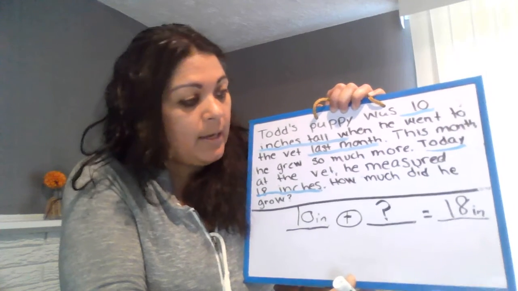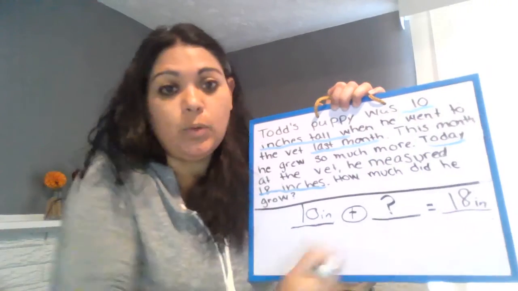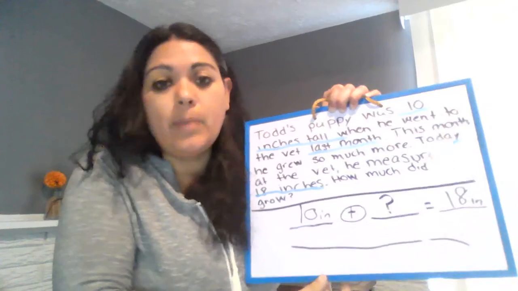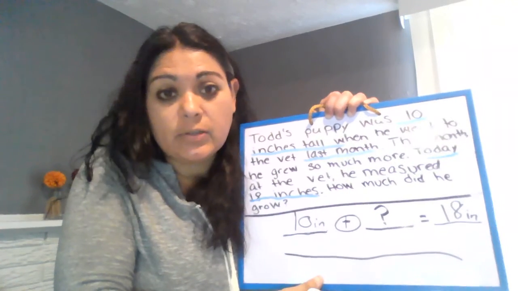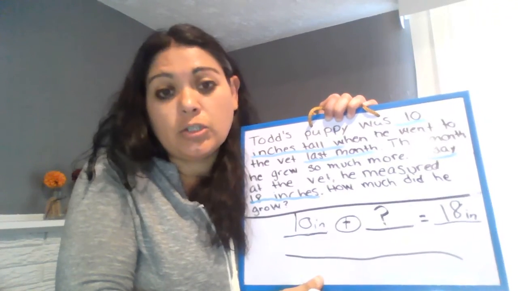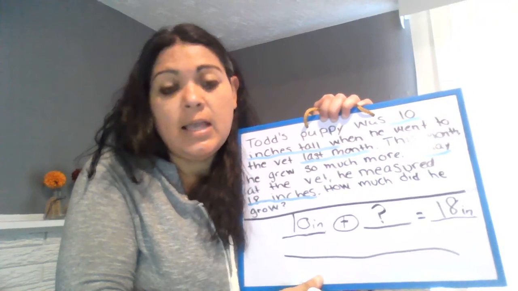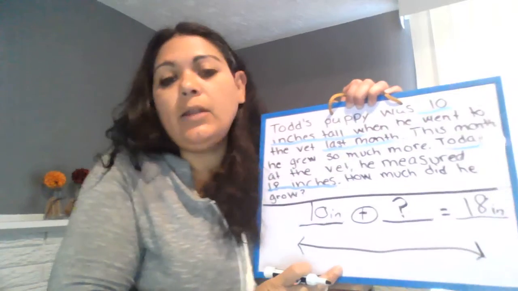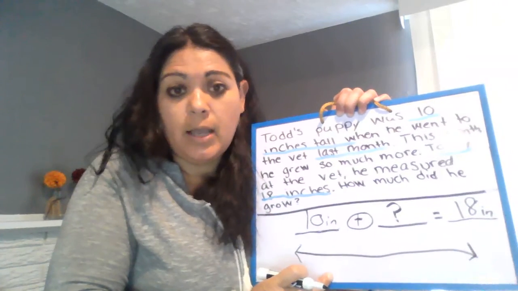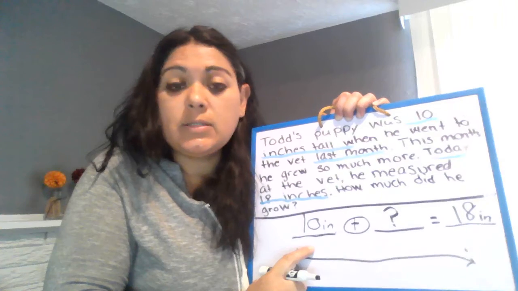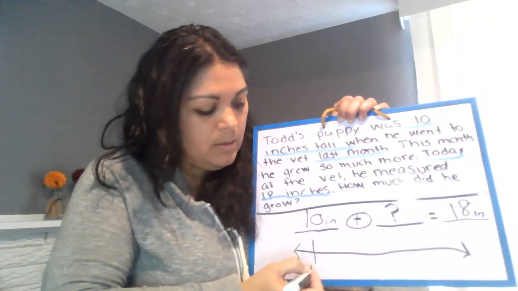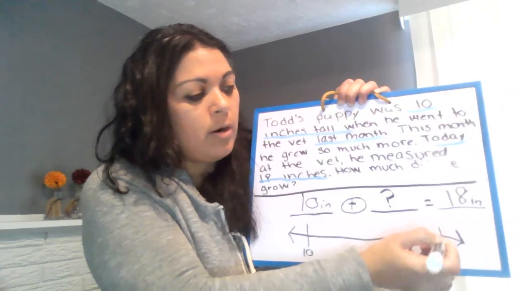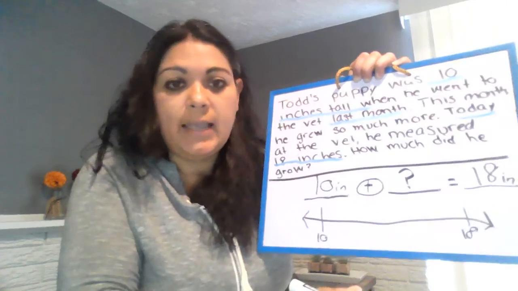Okay, we can count up to see what goes to 18. So let's go ahead and try that. If I had a number line, and remember, you may be able to count up on your fingers now, but as your numbers get larger, you're going to have to use other strategies. So if I have a number line and I am adding, I do not have to put all the numbers on a number line. All I have to do is start with what I'm given. So if I have 10, how many more am I going to add to get to 18?